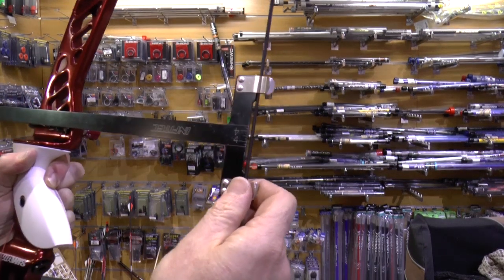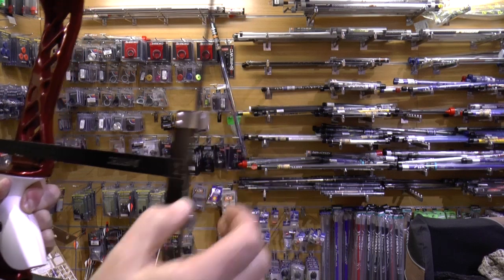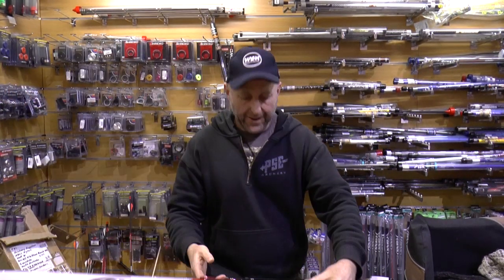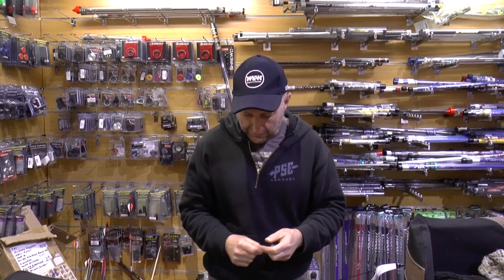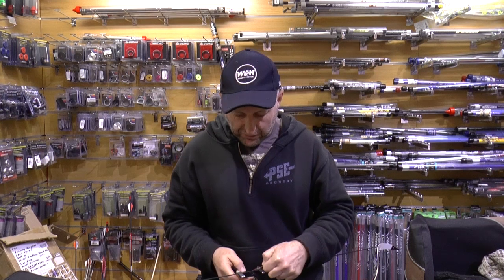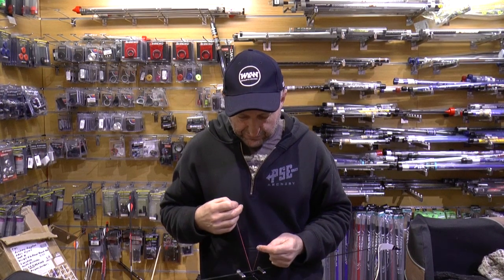Like there, that's where the arrow is going to sit. So I'm going to start tying from that point, and work my way down. I'm going to do about 3 ties and then cut it off and burn it off. And then I'm going to put the nock on the string, and tie above the nock to get it nice. You don't want it too tight, but you don't want it too loose.